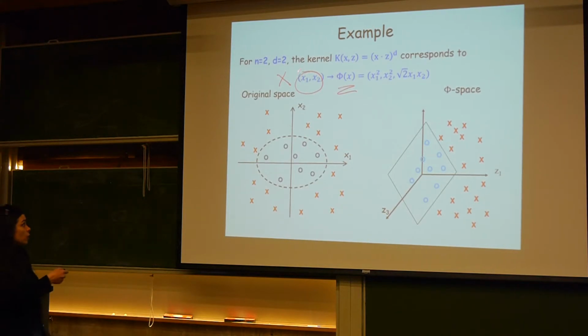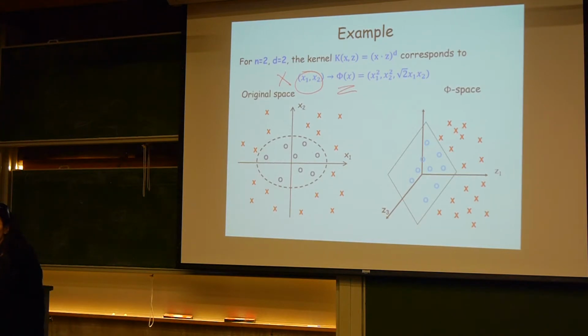Obviously, if this is my phi mapping, I'm going to convince you in the next slide that this is a phi mapping. But if phi of x dot phi of z is equal to this quantity over here, K of x, z, then you should believe me that indeed the data is not linearly separable in the original feature representation, but it is linearly separable in this new three-dimensional representation corresponding to this polynomial kernel of degree 2.